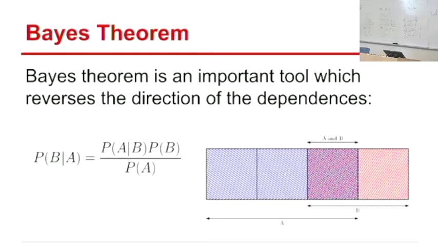What does this work out to? Is this right? Is this what I should be doing? If so, what is this? This should be 1/4 over 1/2, which, if I multiply top and bottom by 4, let's say to make it easy, would be 1 over 2. Does everybody see that? Okay, good. So Bayes' theorem clearly holds. Any questions? Okay. Why are we going to care about Bayes' theorem?